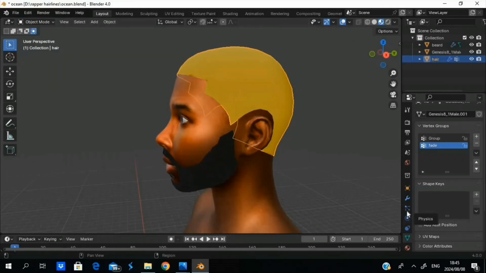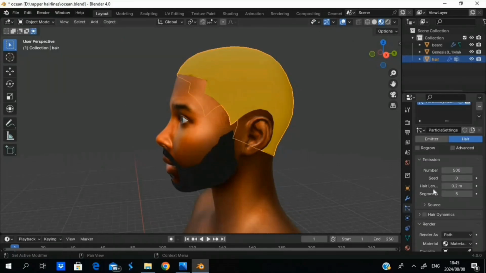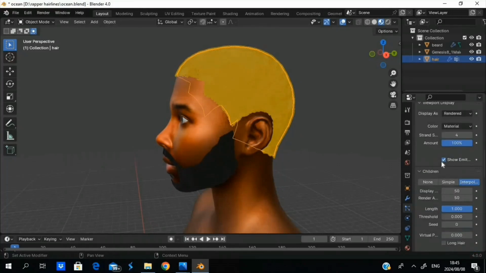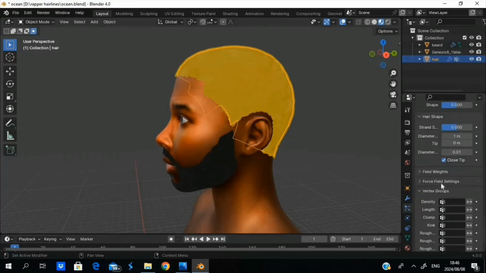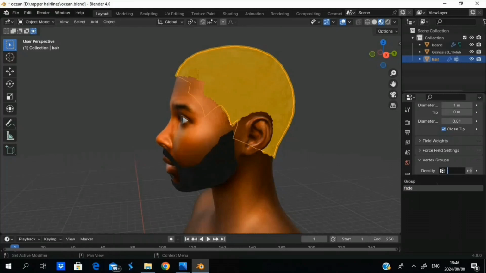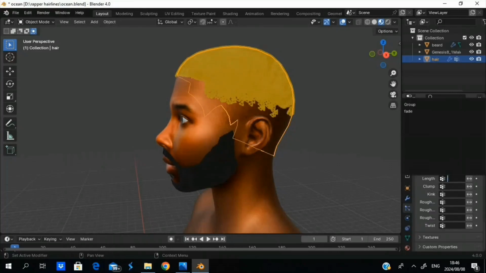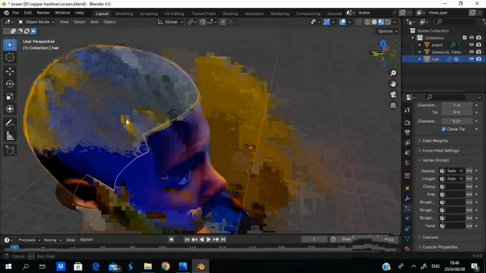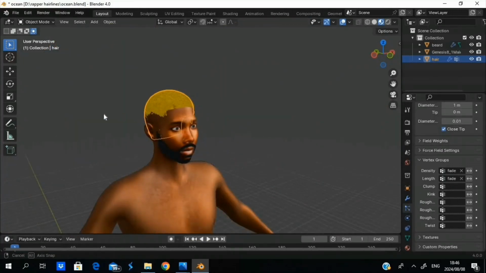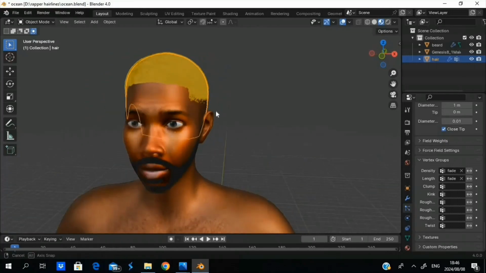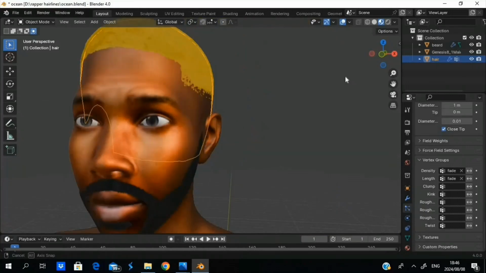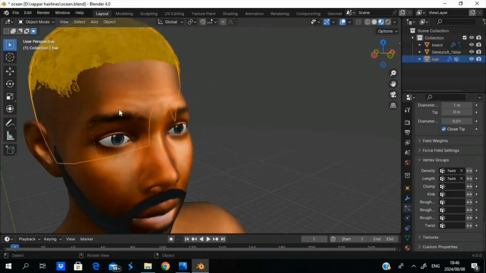Then we're going to go to particles. Show the particles again and hide the emitter again. Density: fade. Length: fade of the vertex groups. Make sure both of those from the vertex groups are set to fade, or whatever you named yours. And as you can see here, we've got a nice looking fade, right? Not 100% perfect, there's one more thing we've got to do here.